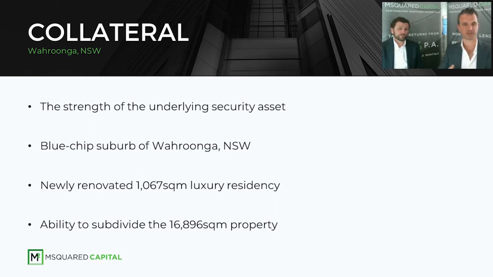On the first aspect, collateral, we're assessing the unlikely event that the borrower defaults on his or her commitments. How do we recover the investor's capital and interest? In this instance, you have a 1,200 square metre house, which is surrounded by an additional 16,000 square metres of land that can be further subdivided. It is in a very blue chip suburb. It's very sellable, and also has multiple exits. So that's what we're looking for in that aspect. It was a big tick to pass the credit assessment for collateral.